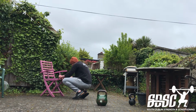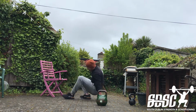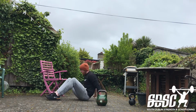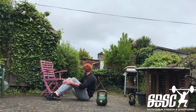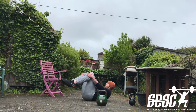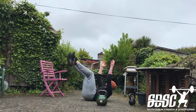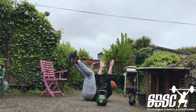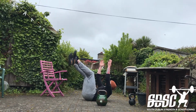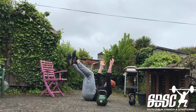Got the last set of dead bugs coming up. For whatever reason, I found dead bug the hardest part of this block for me today. So make sure to watch there, because I really do not want to do one second more than I have to on this one. 30 seconds. Again, being honest with yourself, trying to embrace and actually use the movements properly for 30 seconds, not just hanging out here and gaming it for 30 seconds. So when that's done, that is our fourth round finished, and that's block B finished, and that is today's workout finished.